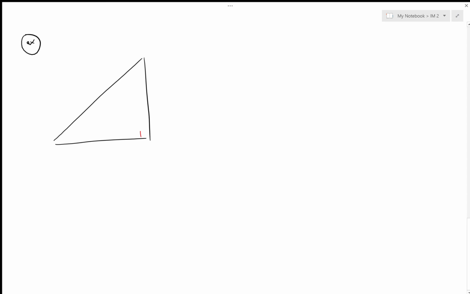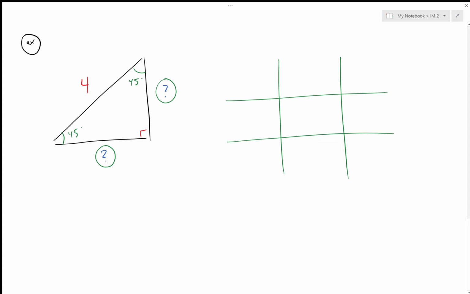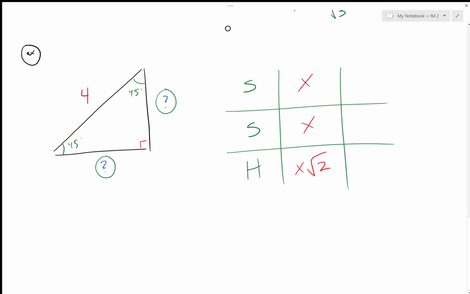Another triangle. This time they give us a 4 right here. All right. So looking at it, again, they don't give us any numbers, but we're going to assume that these two sides are the same size. And if they're the same size, these angles are the same, meaning that these are 45s. So we're creating a 45, 45, 90 table. So that goes small side, hypotenuse side. And the ratio is down the middle, x, x, and x square root 2.